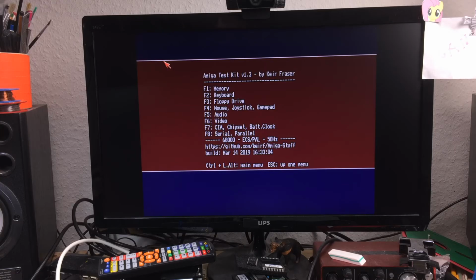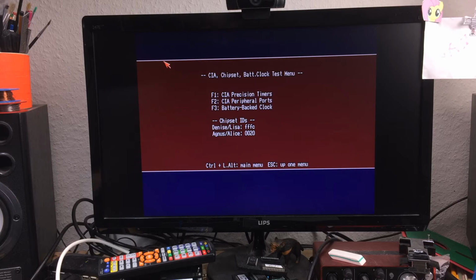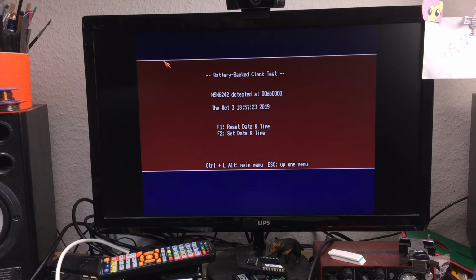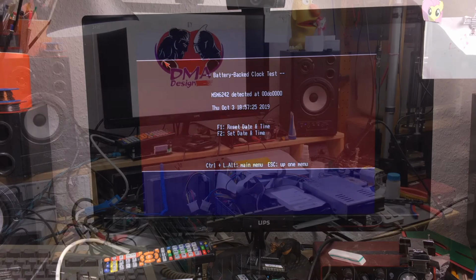Save. Okay, so let's see if the clock still works. Battery backed up clock. Yes, and that's the time. Seems to work fine. Nice! So this is now fully working, it seems.